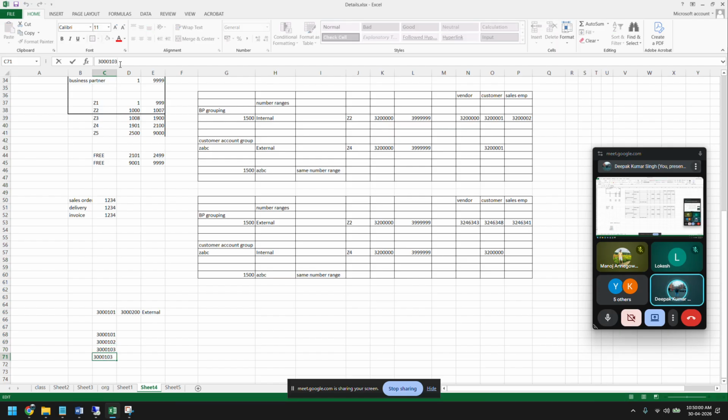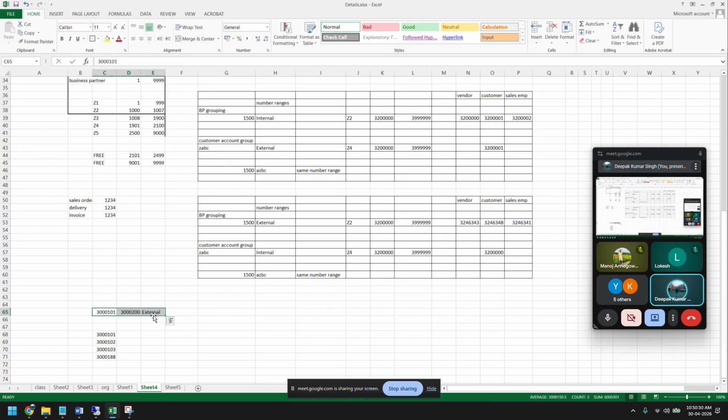So let's say I created 88. That will also work, right? Because that also falls under my range only. Now I marked it as external. I created 4 business partners. Now why is the system not allowing me to change this now between internal and external? Now let's assume the system allows me to change it. Okay, let's assume the system allows me.